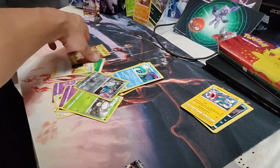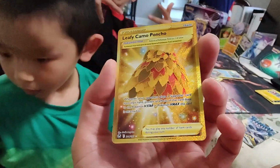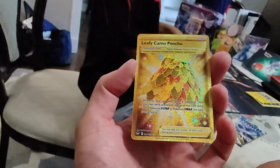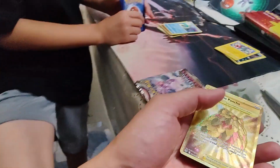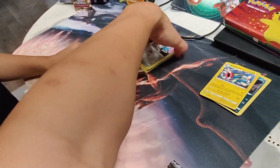You got a gold card. Yeah, gold card is the hyper rare. Silver Tempest? Yeah, let's go. Can I trade Goku for my golden card? Yeah, your golden card is much, much, much better. Yes! But you got a good hit. I'm still in the lead. No, okay, last, I'm in the lead.